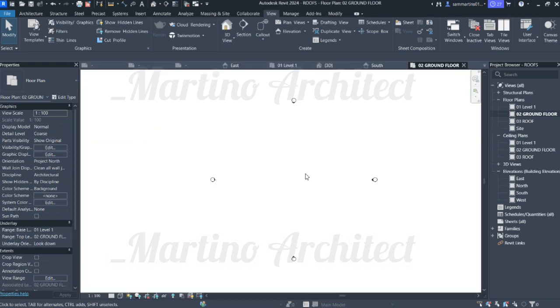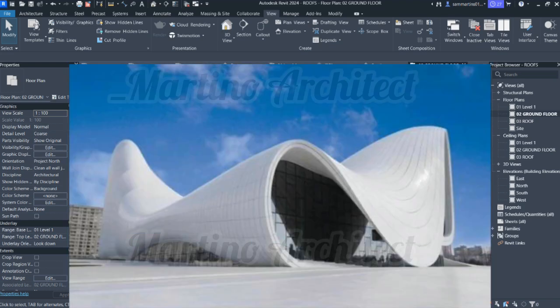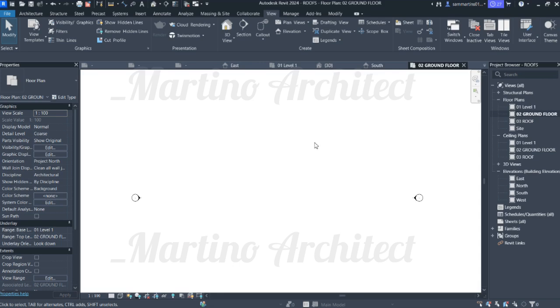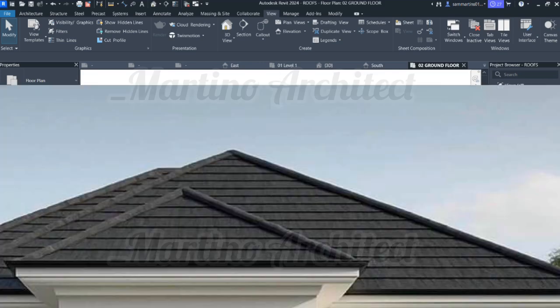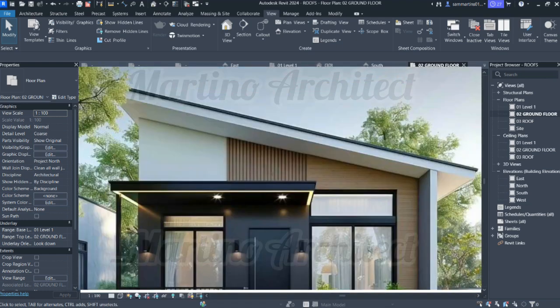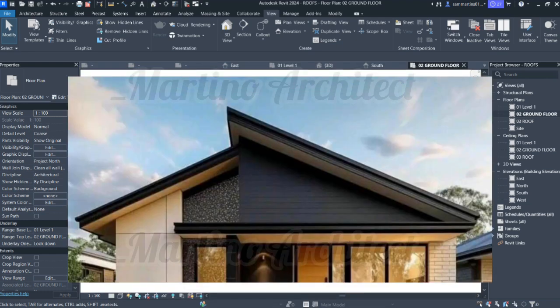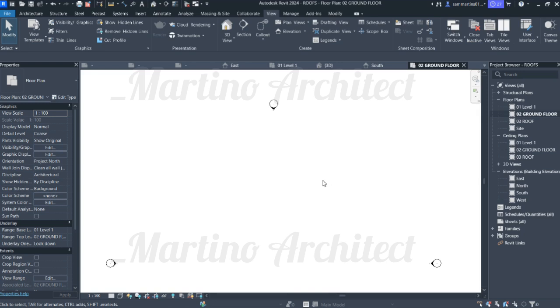So in this video, I will show you how you can create different types of roof for your project. One thing you should note is that creating a roof for a project depends on the function and form of that project. So in this project, I will show how you can create different types of roof, ranging from the hip roof, the gable roof, the mono pitch roof, and the scallion roof. So let's start by creating the hip roof, which is common to residential buildings like bungalows and duplex.